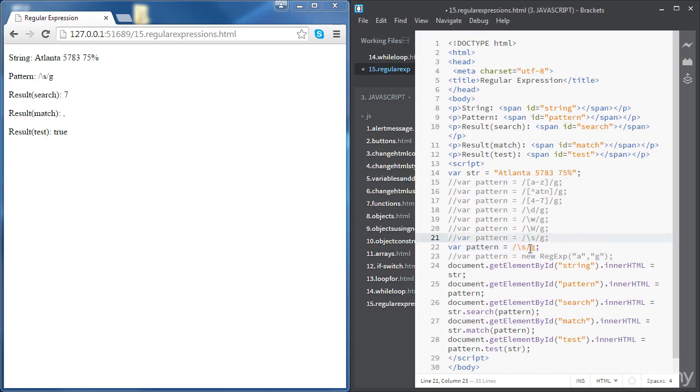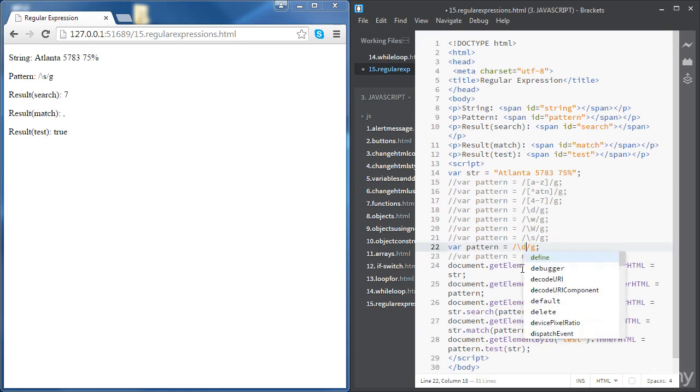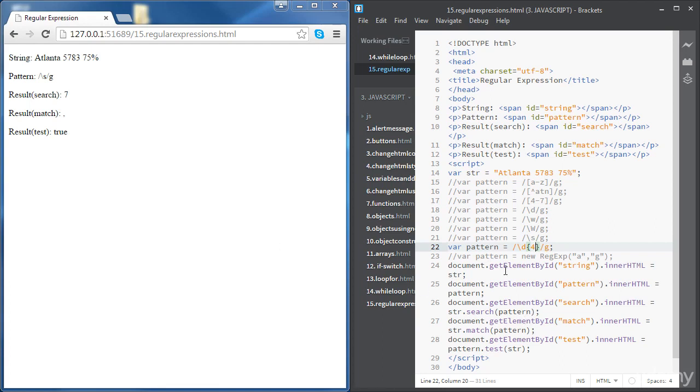Now let's look for digits, but this time we're looking for 4 digits. The syntax is the original syntax for digits, followed by curly brackets, and inside the curly brackets we put the number of instances that we are looking for. Let's see what the result is going to be.